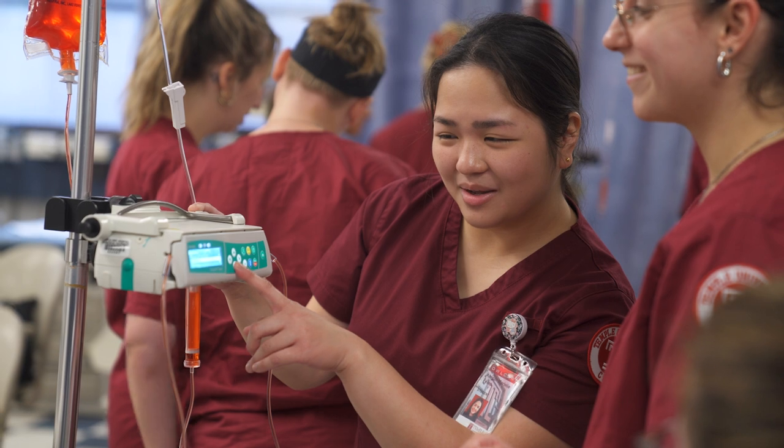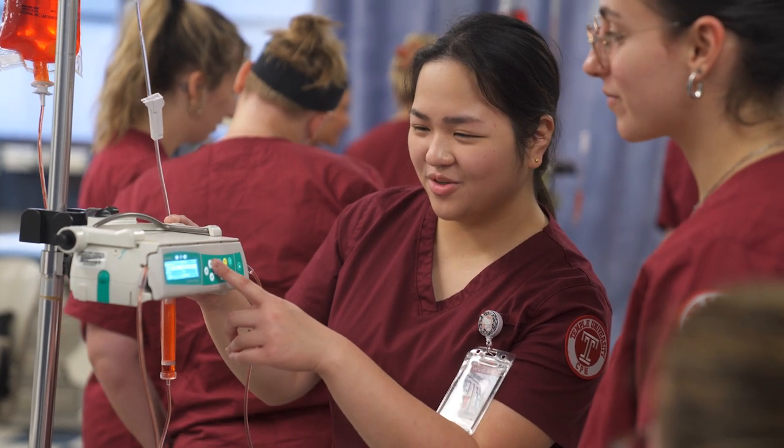Simulation has enhanced my education in the nursing program because I'm a big hands-on learner. I like to visualize things, like to see things. I spend hours reading a textbook or going through case studies, but when I'm in sim lab I can physically see it, I can perform the procedure, and I think that's super beneficial.